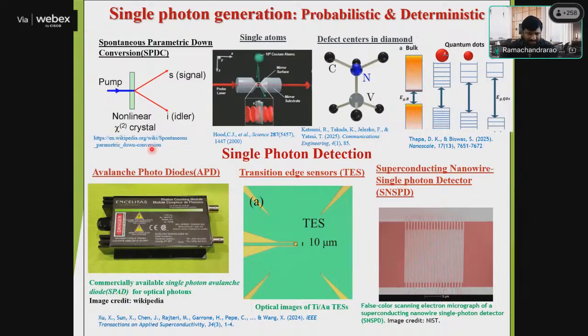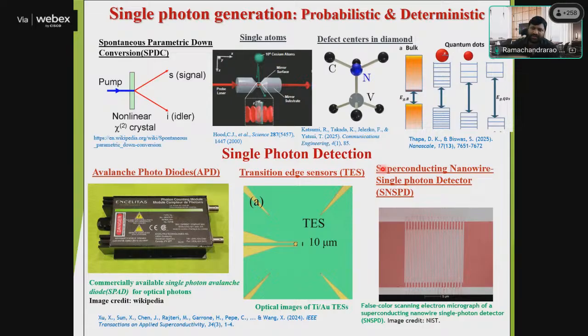In our lab we have this one, and the other two are very expensive. Especially this is the best detector in the world one can get, so it is very expensive and therefore we could not afford it. Now, as I said, you can generate a single photon and you can detect a single photon. Two jobs are done. The third job is that you need to manipulate the single photon.